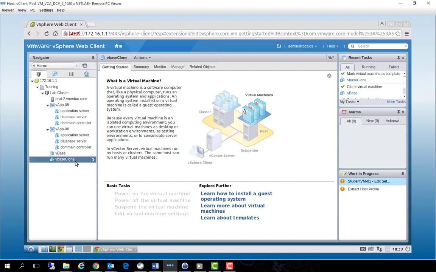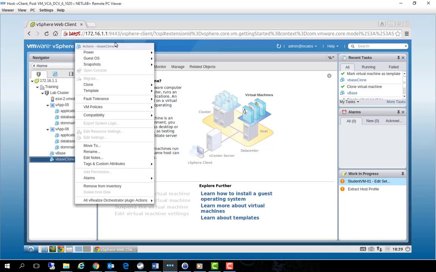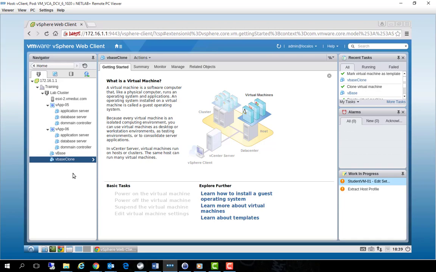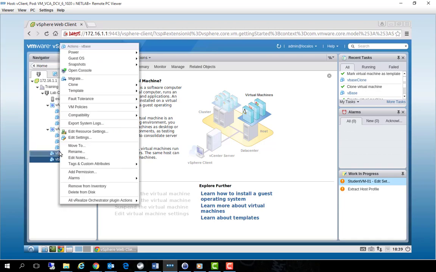And so we converted it to a template. Again, I can't power it on, which means I can't make changes to it. But in this case, we're going to right click it, and instead of saying I want it to become a template, it says I want to create a template from this. Really the idea is to create a clone template. So I'm still cloning it, but I'm cloning it not to a VMware box, I'm cloning it to be a template. Okay, so those are 2 different ways to create a template.